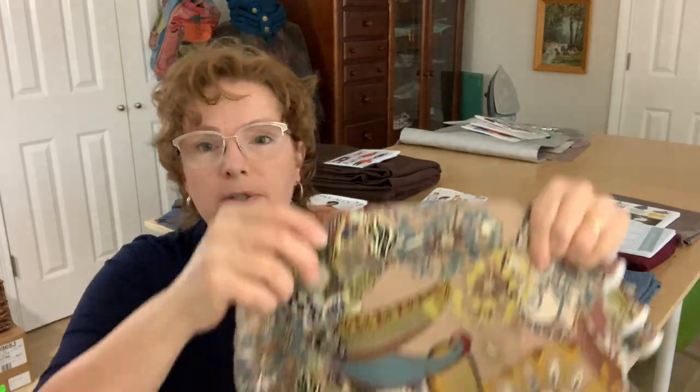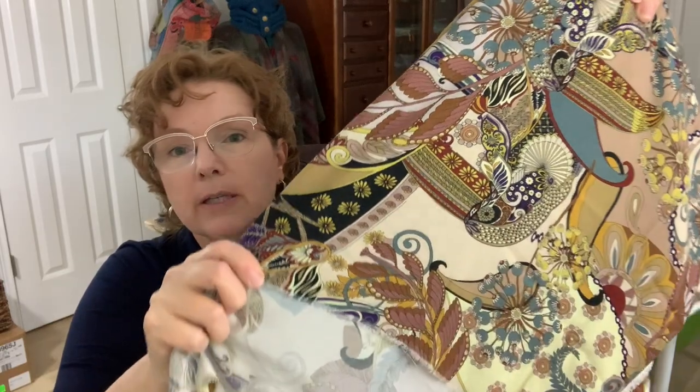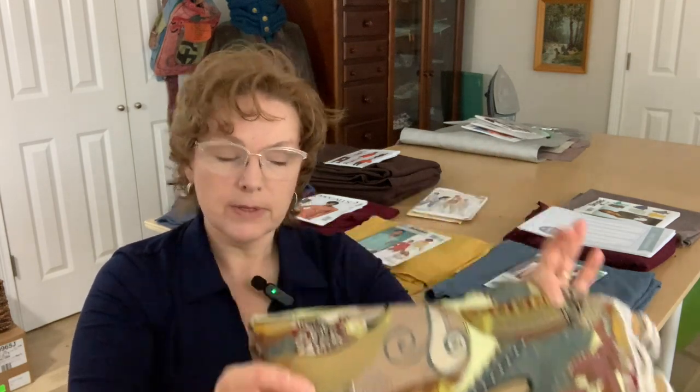Not all of these colors are in my palette, but I think enough of them are that it'll work. It's a rayon chalé and it has a wide variety to pick from — everything from a smoky blue to a golden yellow, a brownish color, some mauve. I thought this would be a really good one and offer a lot of options. I bought enough of this to make two pieces: a long sleeveless vest and a skirt, which will be like two foundation pieces of my capsule wardrobe.